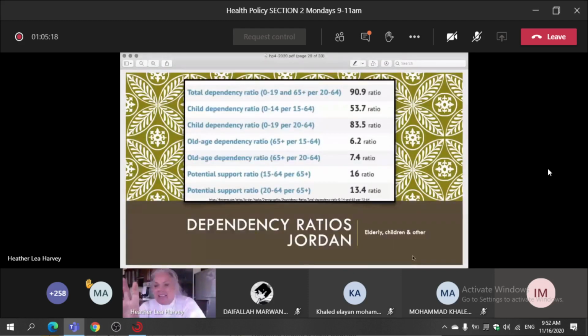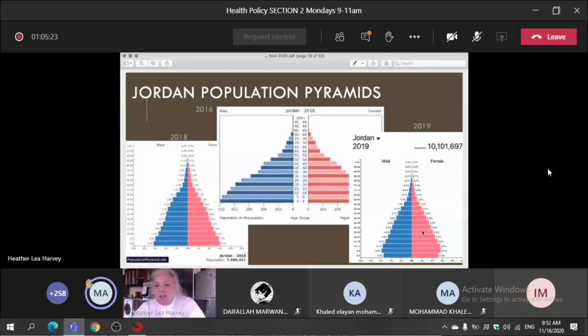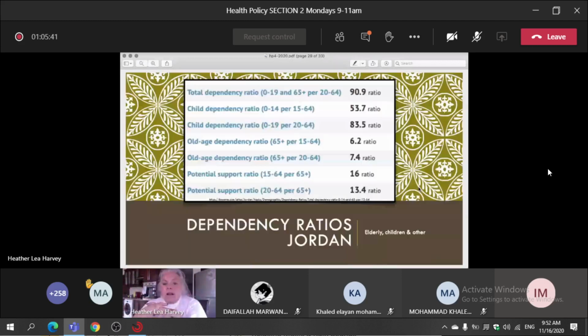What we start to see, let me go back, is we're going to see more people up here as we move forward in time in the elderly dependency ratio. Remember, right now we have more people in the child dependency ratio in Jordan specifically, but it will move forward. Hear me loud, hear me clear: these are not numbers to memorize. Okay? So don't ask me. What I want you to see is just the shift and the change.